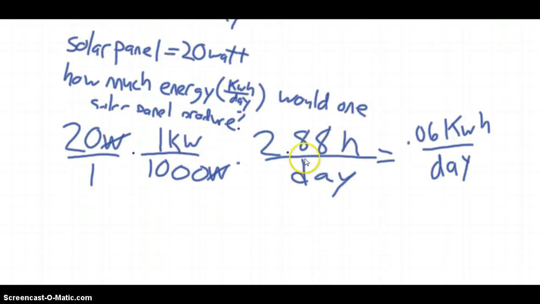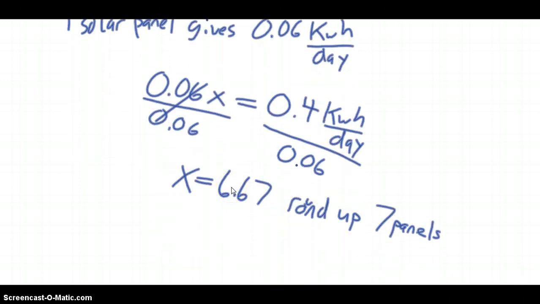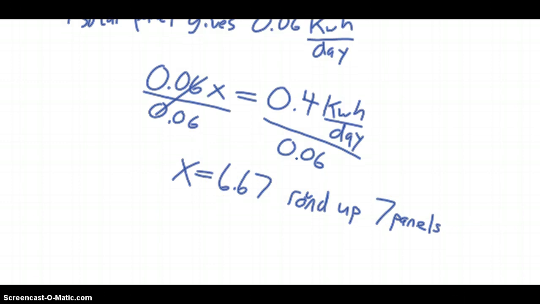So we have to remember that our solar panels are 20 watts. Now we need to figure out how much energy would one solar panel produce. So if we do this calculation, one solar panel would produce 0.06 kilowatt hours per day. So now, if we need 0.4 kilowatt hours a day, and one solar panel gives 0.06, we would need 6.67 panels from this equation. But we'd want to produce more than that instead of less than that. We can't get the 6th and the 3rd panel, so we round up to 7 panels. So now we know how much solar we need. We know how many charge controllers we need. Now let's move on to batteries.